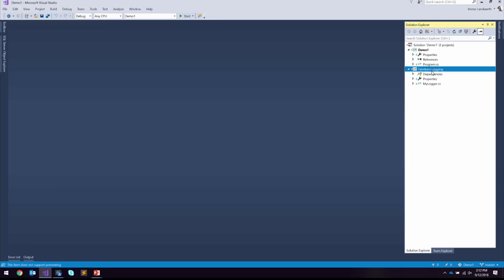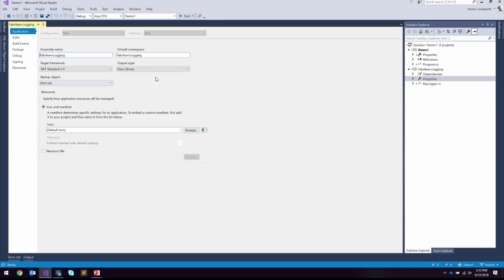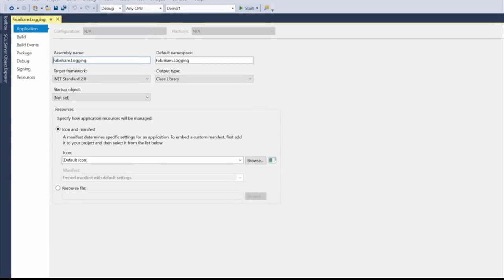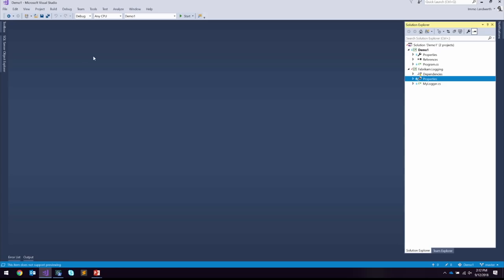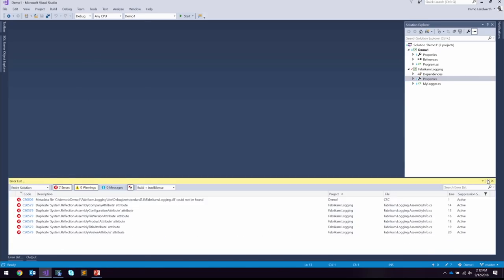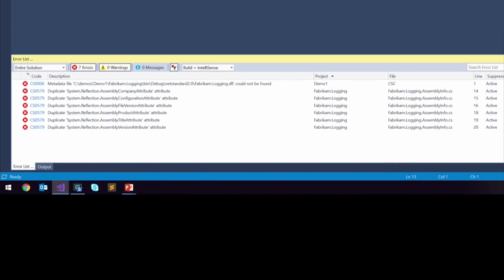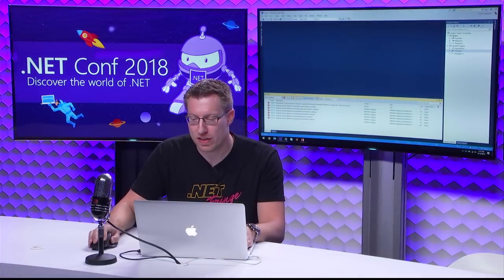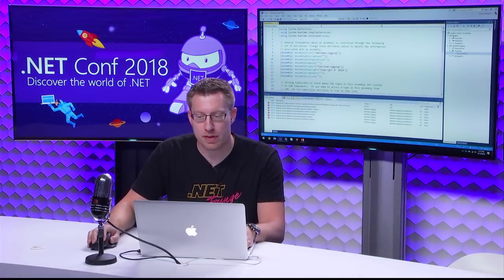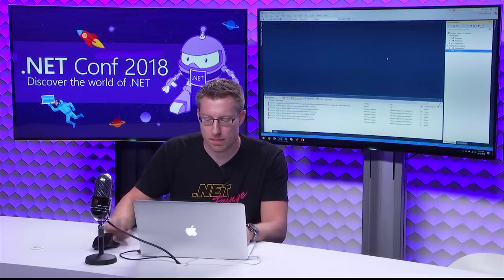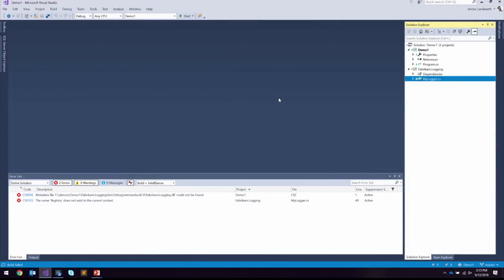And now when we look at the properties of this thing here, it now targets .NET Standard 2.0. That's where we will leave it for now, because that's what gives us the best API set. Now, if I rebuild this thing, I will get a bunch of build breaks. The first ones you run into are duplicate attributes, because they used to be written to a file by the project template. Now they're generated during the build. So in my case, I would just delete them because I don't need them. I will just use the ones generated by the build.